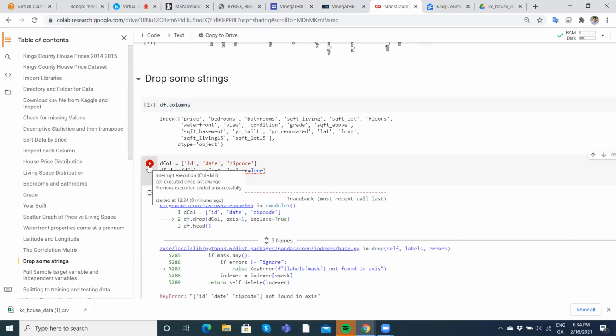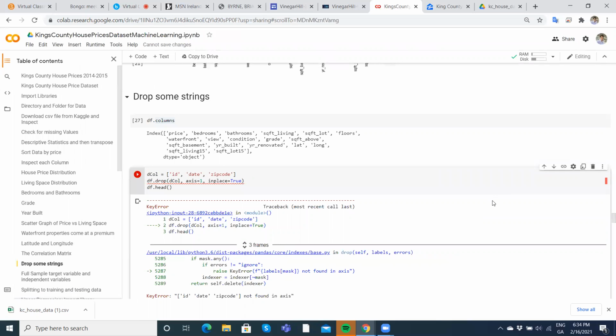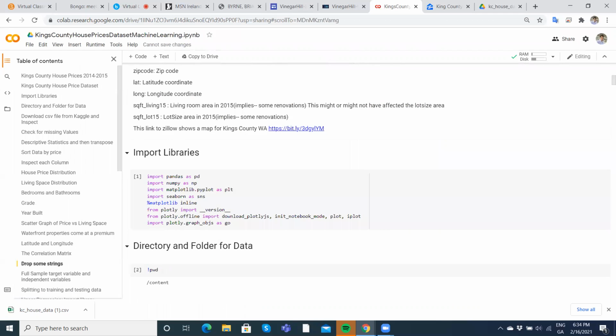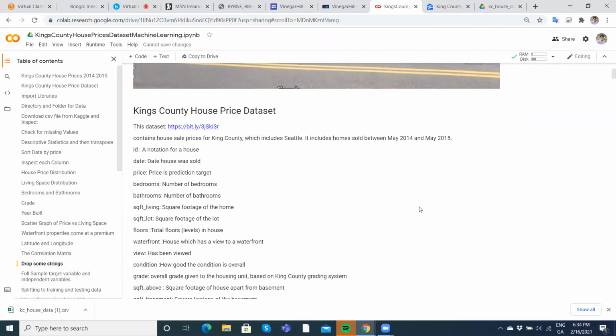Okay, now we have an issue. What is the issue? We've already dropped the columns, so once we do that, we can't drop again. It's looking for ID, date, and zip code. It can't find them. That's why it's saying it's a problem. So we'd have to start from scratch and load in our data. I'll do that just for the sake of clarity.